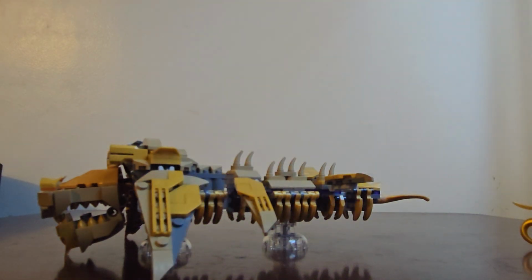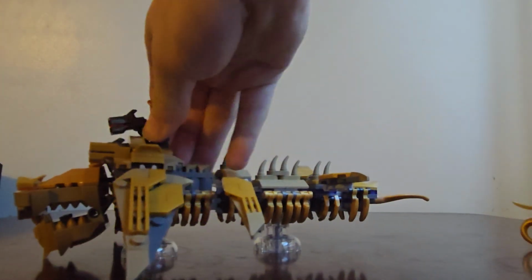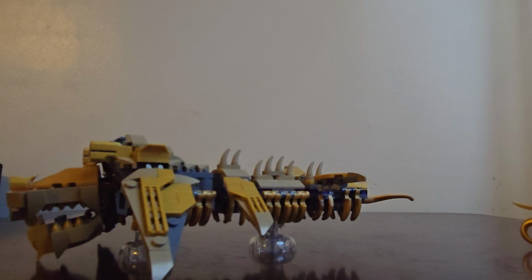You could also put a figure on top of here. I'm just gonna put Black Widow for the purposes of the video. You could just stand a figure on top of there. I'm not sure if that's specifically what that's for, but you can put it there if you want.